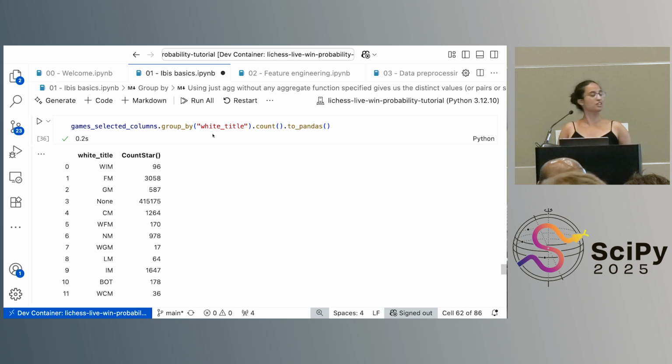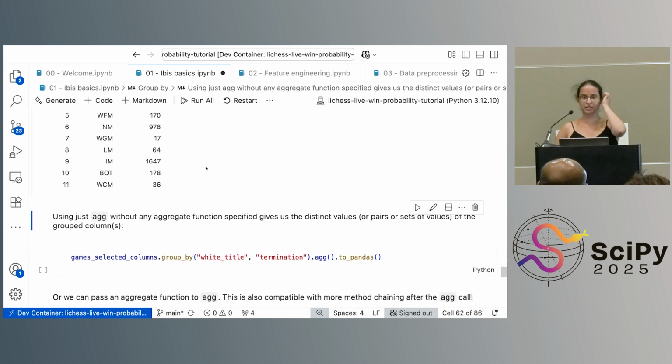So here we see how many of the games involved titled players on the white side. So we see some grandmasters, some women's international masters, etc. And we see that Ibis will generate an automatic column name when we do this.